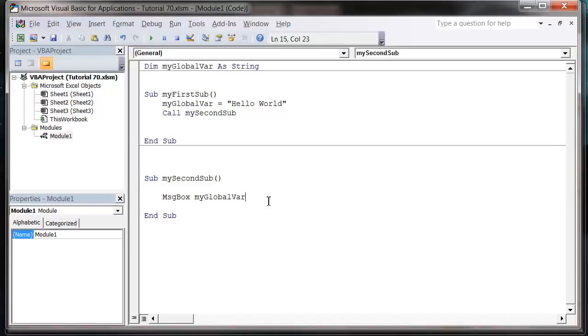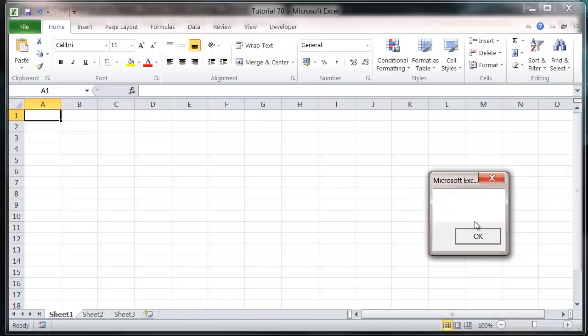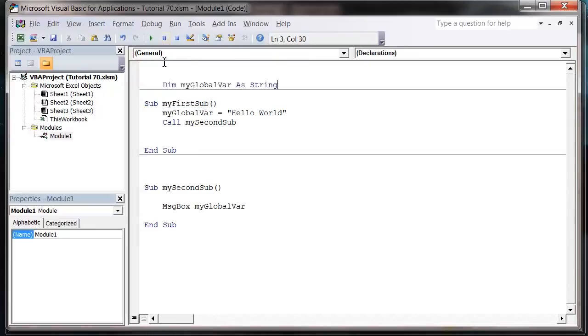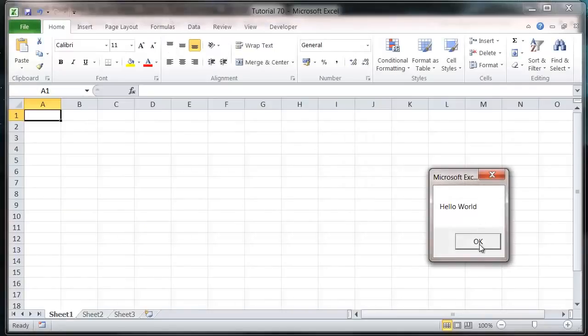and then in the second sub we're using the same variable despite the fact that we've set the value in a different sub. Normally, if we took this out and put it in there, we'd get that blank one, because it's creating the variable in the sub. This sub down here doesn't have scope on this variable, so it just creates its own and assigns it a blank value. But if we have it outside as we did before and press play, it's going to say Hello World.